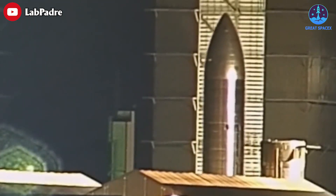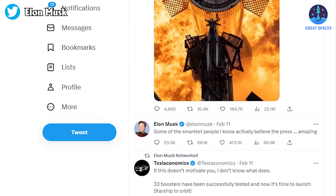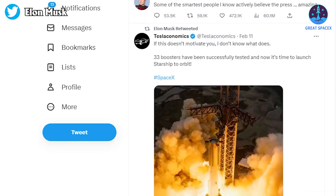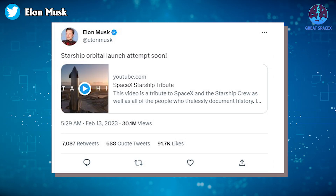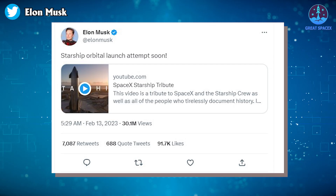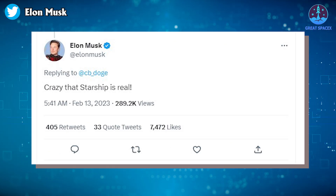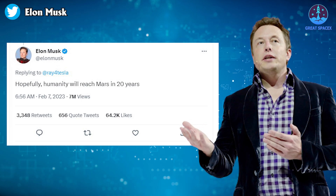The good news is that it probably won't take too long. And if you follow SpaceX CEO Elon Musk's Twitter, you'll notice that over a few days Musk has been constantly making assertions about Starship's timeline. On February 13th he tweeted, "Starship orbital launch attempt soon," and added, "Crazy that Starship is real." He even said, "Hopefully humanity will reach Mars in 20 years."